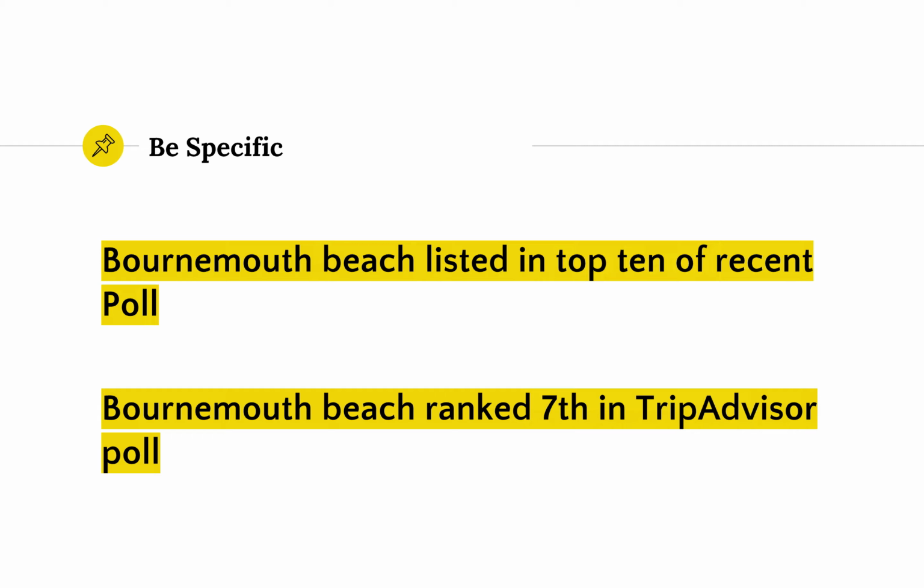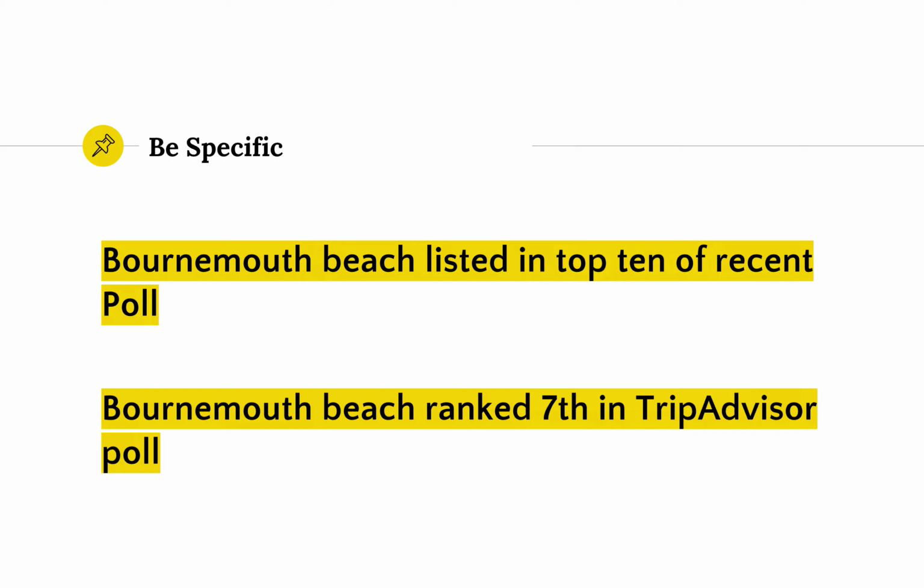Online headlines should be specific. One of the main jobs of a headline is to tell a reader exactly what a story is about. The headline should summarise the content within the word count given by the publication, so it's really important to be specific. In our two headlines here, one of them gives the specifics of the article and the other one doesn't.